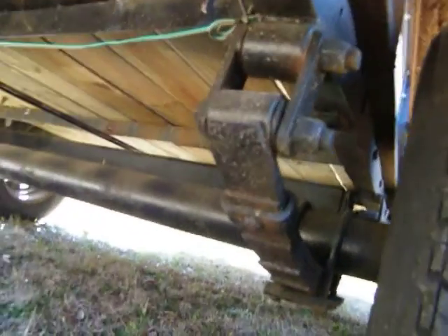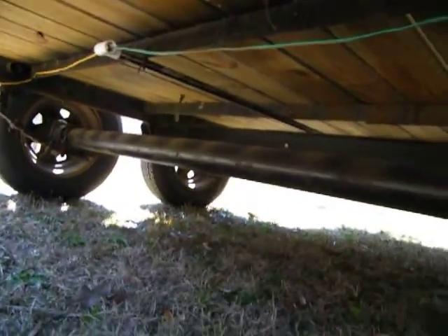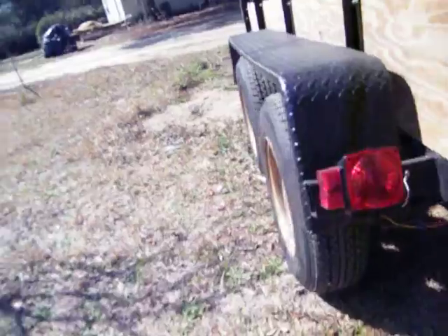This ain't no toy. I mean, if I had to I'd take this all apart and make me a big trailer. But this is an old travel trailer thing — not a travel trailer, like a U-Haul, but I don't remember the name of it. They went out of business.